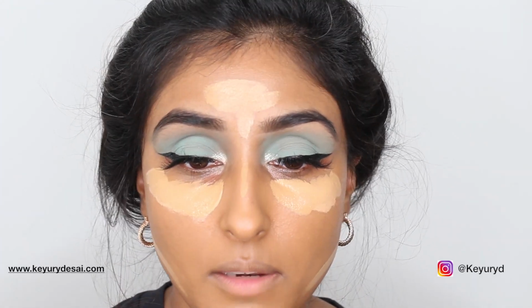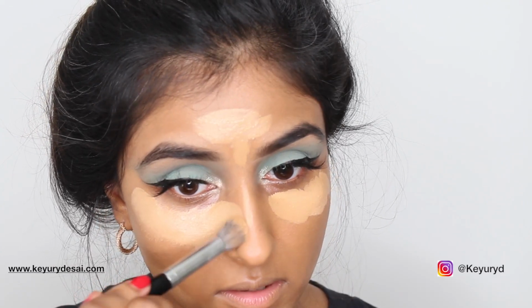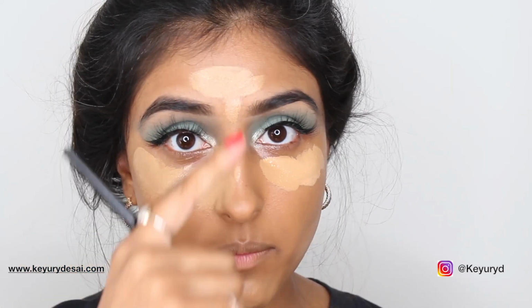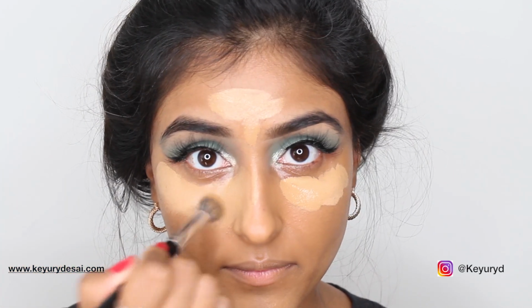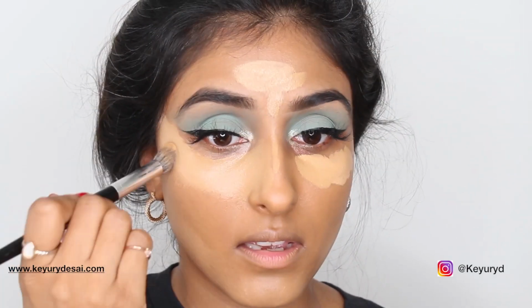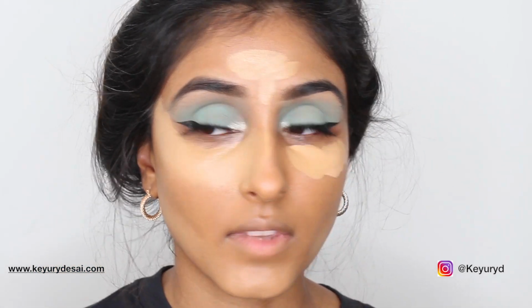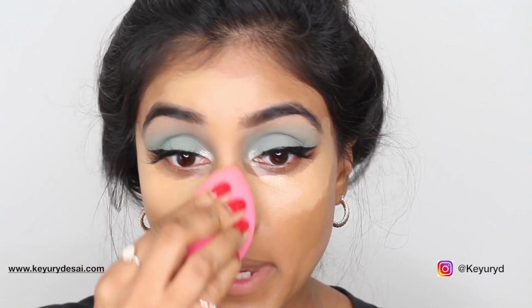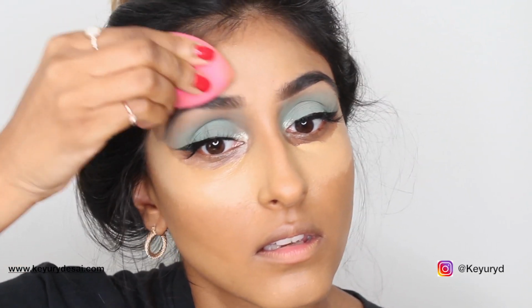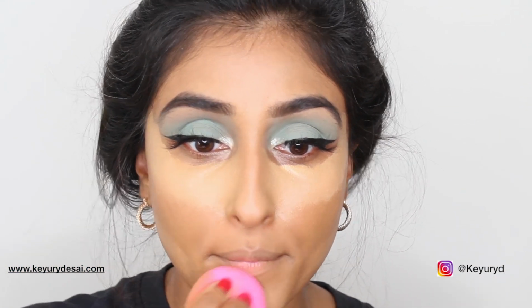Okay, so once again, go in with your concealer brush and push this product into your skin. Remember to go up to the middle bridge and then go back down again, and then push the product into the under eye, and then take it back up to your temples. It just makes it look really flawless. And when you go in with your beauty blender afterwards, it makes everything look so much more seamless. The products also sink in better into your skin, so it starts looking so much more natural.